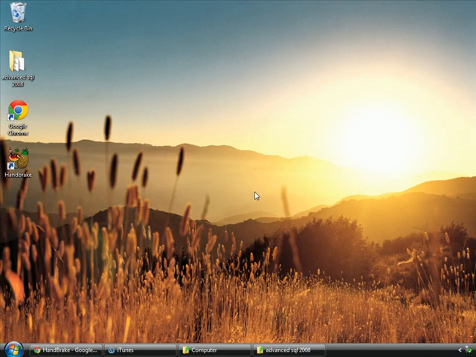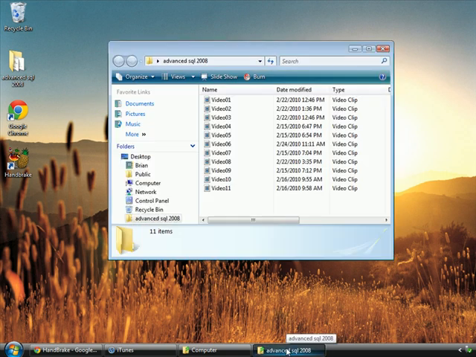Now, before we get started with Handbrake, one tip that I want to offer you is make a local copy of the video files on your hard drive rather than converting straight from the DVD media. That will make your encoding process move just a little bit faster. And this is especially true if you're converting a course that has 30, maybe 40 lessons in it. You can see I've done that with the Advanced SQL 2008 course, created this directory on my desktop, and I have it open here. And I've actually loaded the first disk down into this folder.